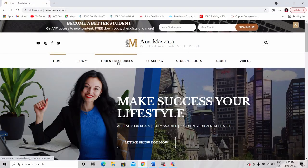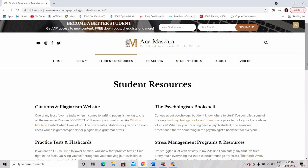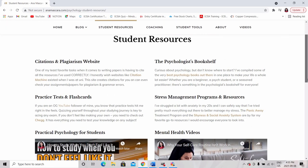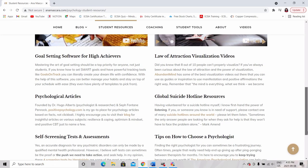Resources are like tools but less tangible. For example, you can hold a stapler but you can't physically hold an online course. Student resources are more along the lines of guides or inspiration that you can refer to when you need some motivation, inspiration, and guidance. In your student survival kit, your resource list can include student blogs or websites, knowledge banks or databases where you can find scientific articles, or even podcasts or programs that are ready for you to take whenever you might need them.